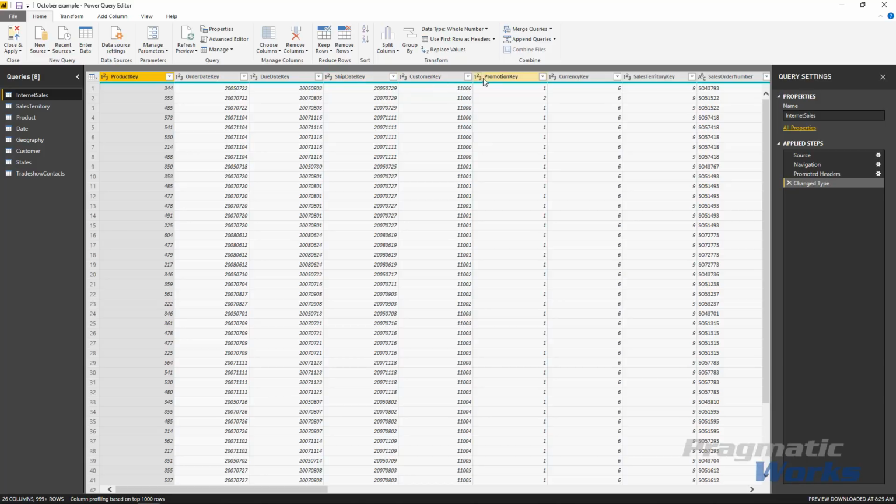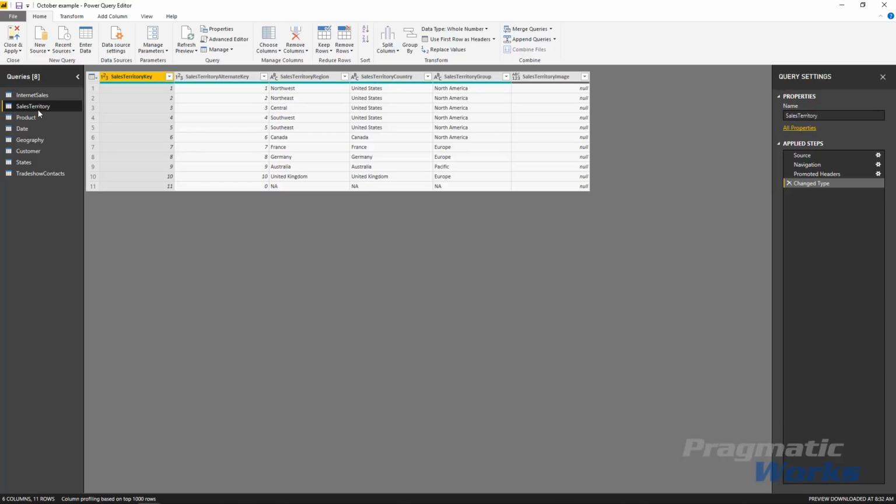One, it's going to change the color of the header section, but you'll also notice this little blue bar below. You're going to learn more about that here in a moment. But what we're going to do to show this demo is go over to the sales territory table.